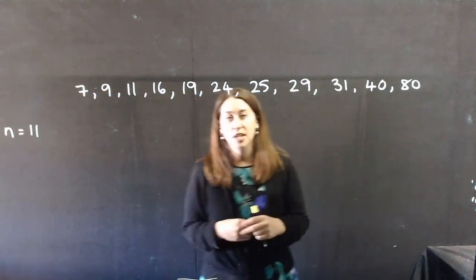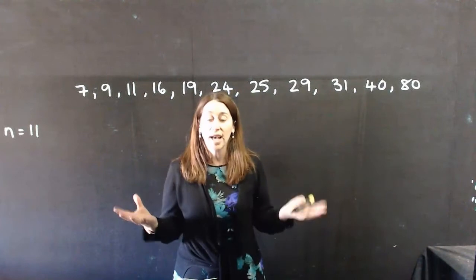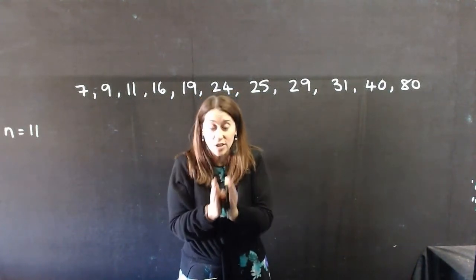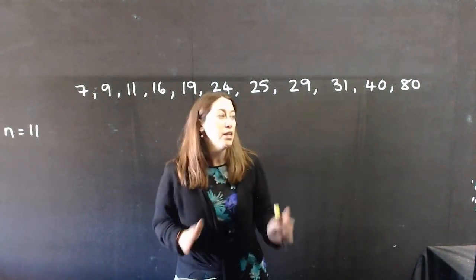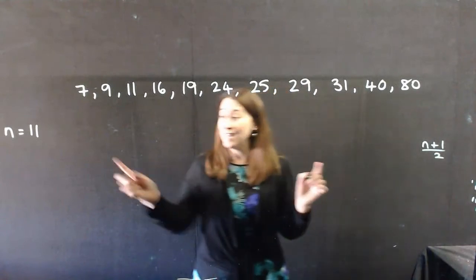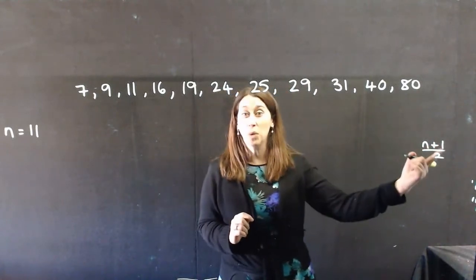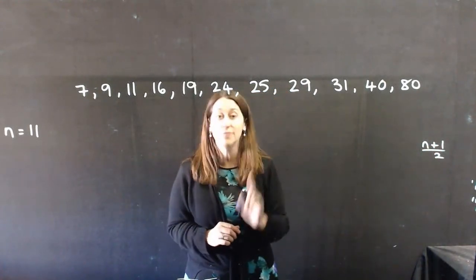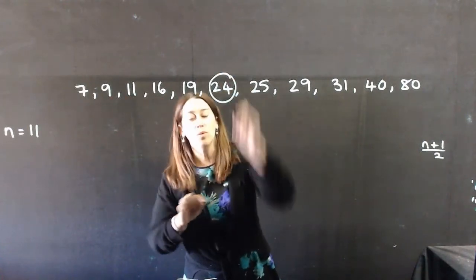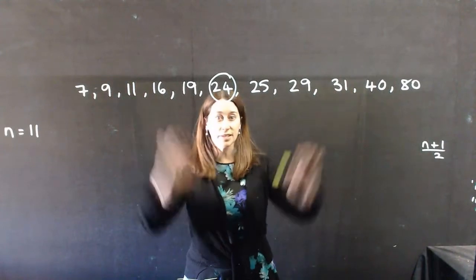If you've watched my videos previously, you'll know that there's a way of finding what position is the center number, the middle number, the median. So if I'll just remind you, to find that position, we take our n, which is 11, we plus 1, 12, divide by 2. The 6th piece of data is our median. 2, 3, 4, 5, 6. What we see is there are 5 numbers either side of that.